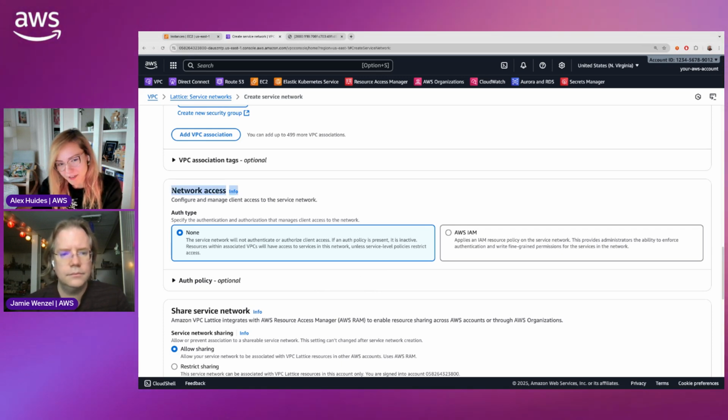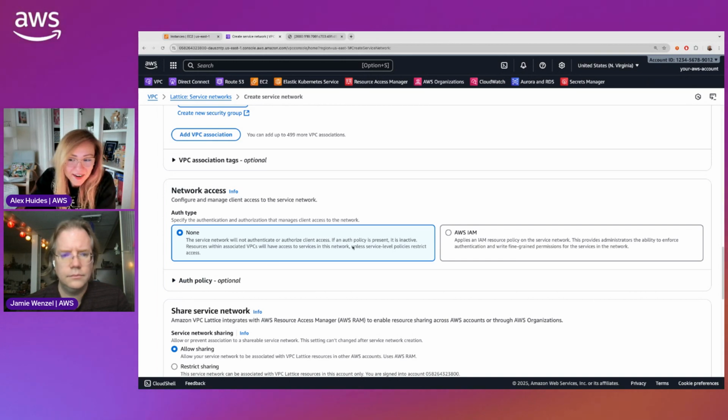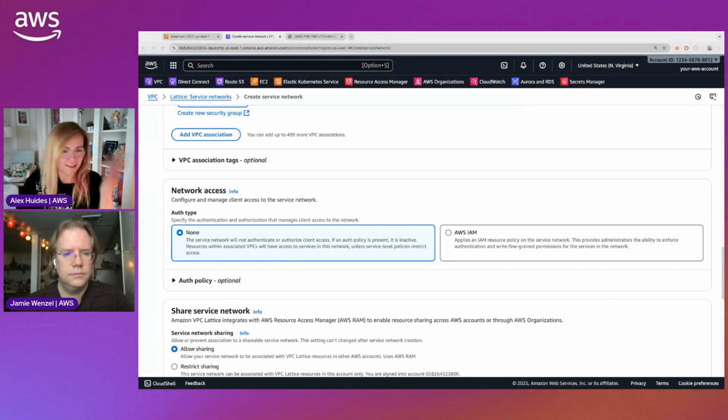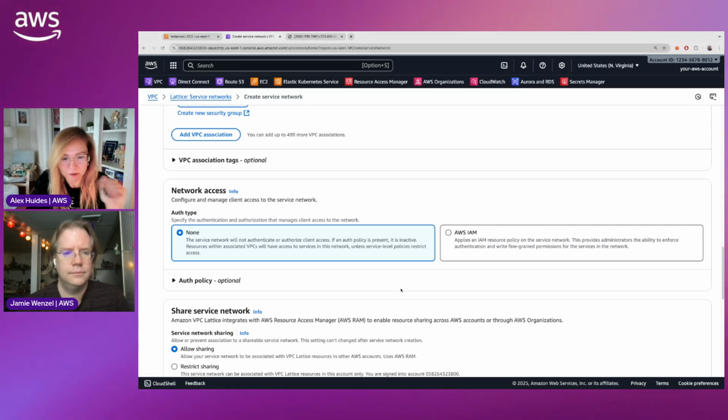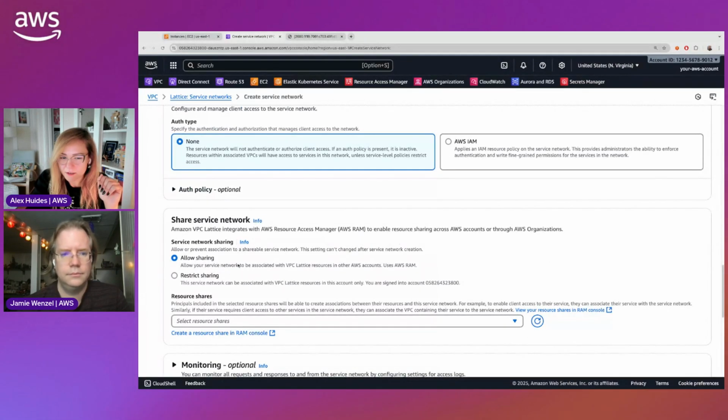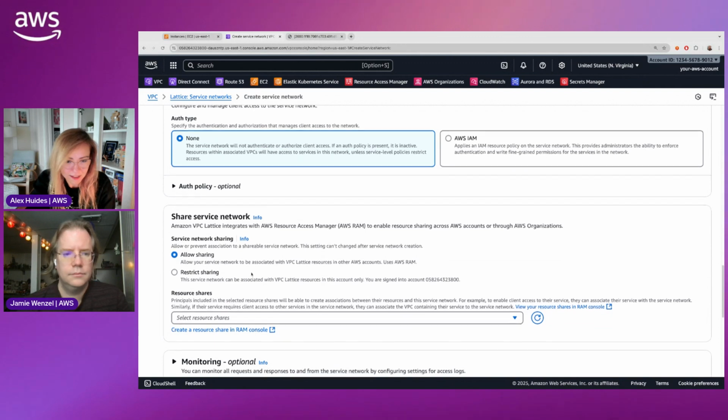Okay, so moving forward, network access. We won't configure anything here. You can absolutely go back and activate network access through AWS IAM after you've created the service network, if at some point in the future you decide you want to add the security component to it, but you can also leave it like this. Service networks are a shareable construct, so you can share them through Resource Access Manager.